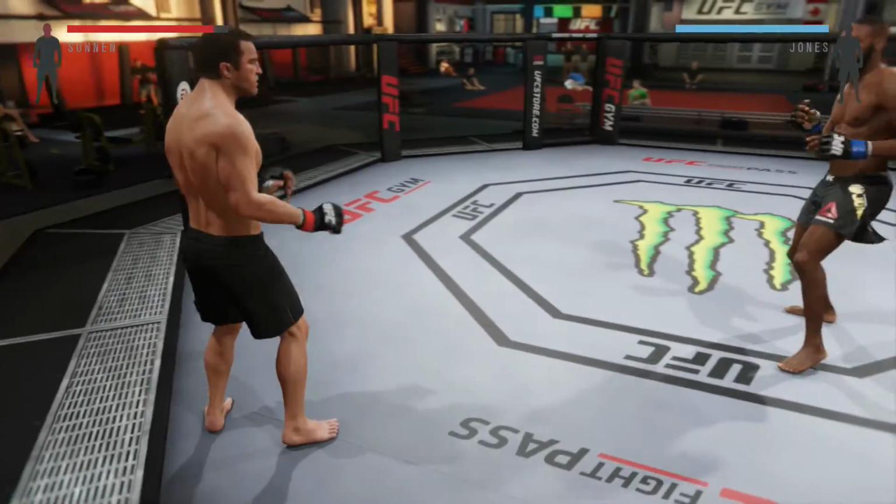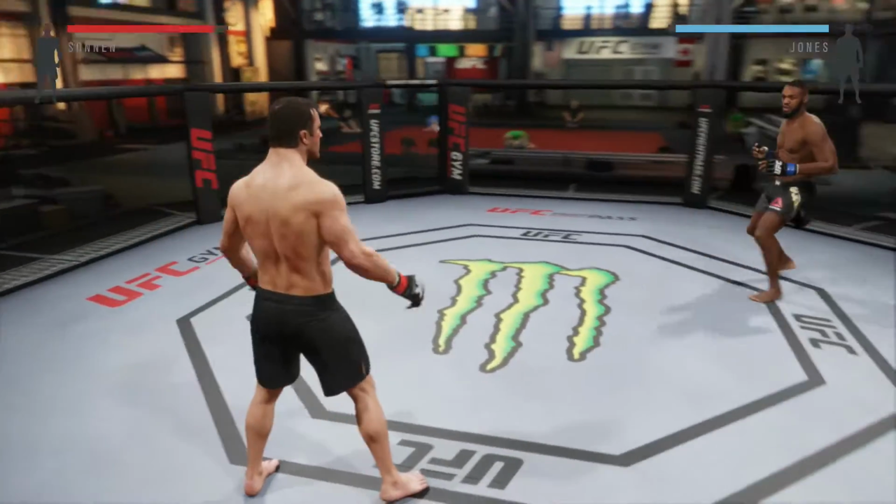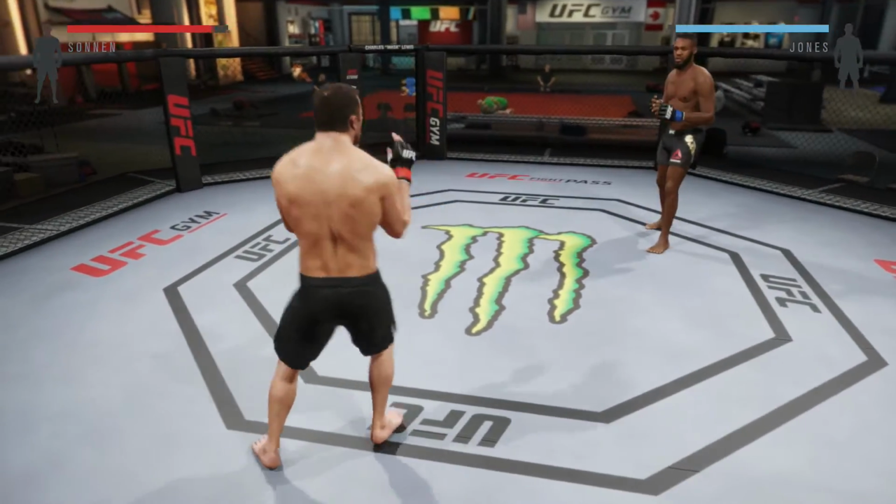So basically, when you get rocked on the feet, what you want to avoid is backing up to the cage. Backing up to the cage is the worst thing that you can do.